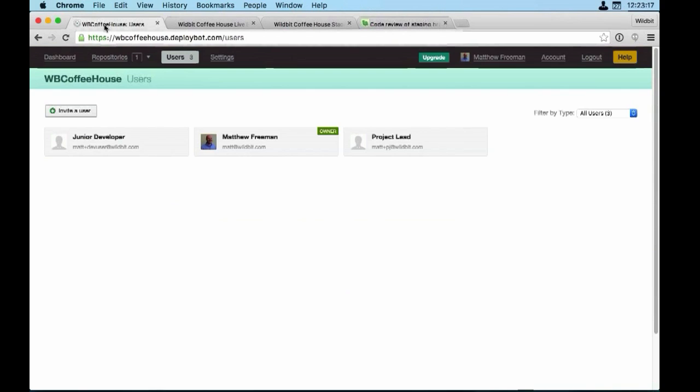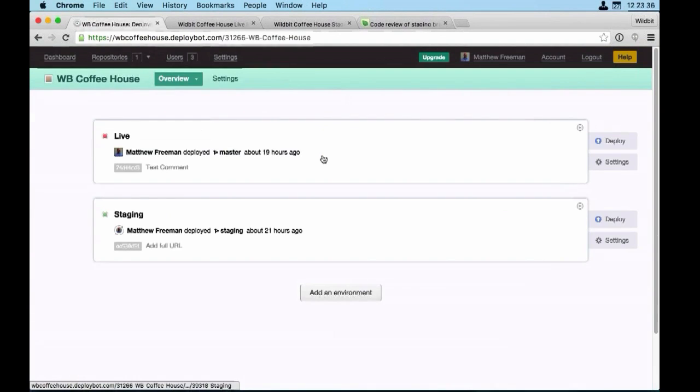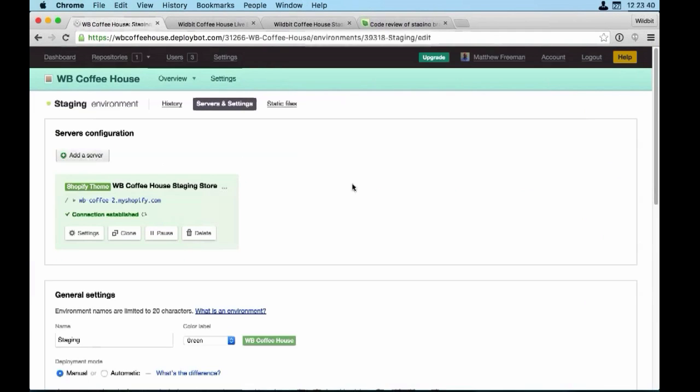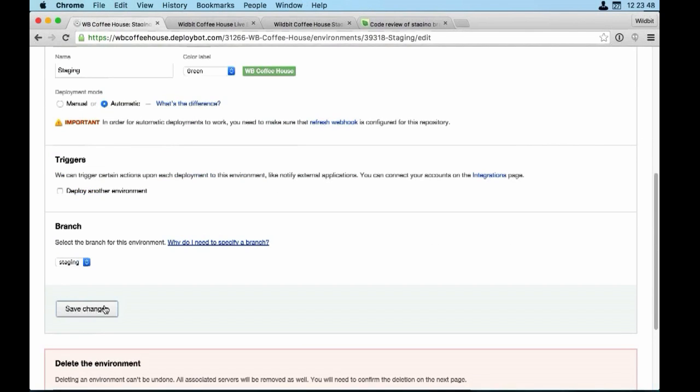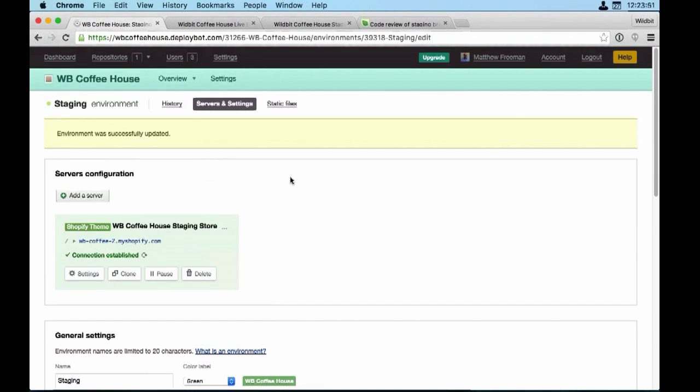Can you do auto deploys as well? Obviously you initiated a click deploy there, for want of a better word, but can you hook in, I guess, hooks where maybe the staging branch, if people are pushing, automatically gets deployed? You can, and that's set up in the deployment environment. So for instance, the staging, which is our development store, in the settings environment here, there's a setting to do automatic or manual. And so you just flip that. It's literally just a button change and save it. So now every time a push comes up to that branch, it gets automatically deployed to the staging environment.